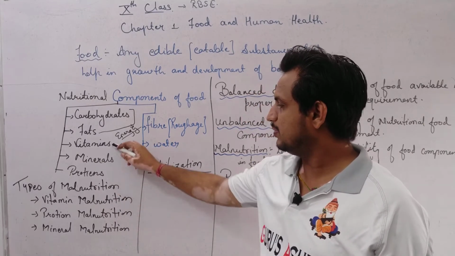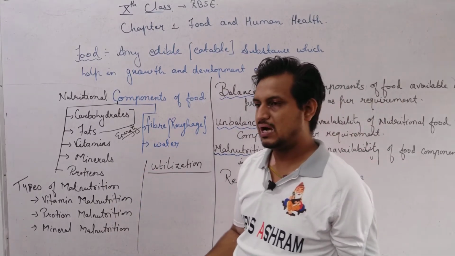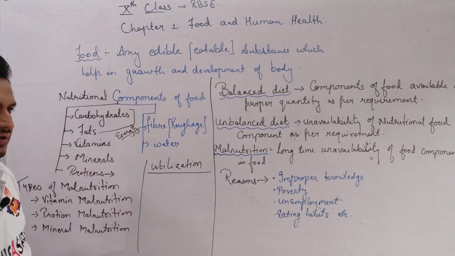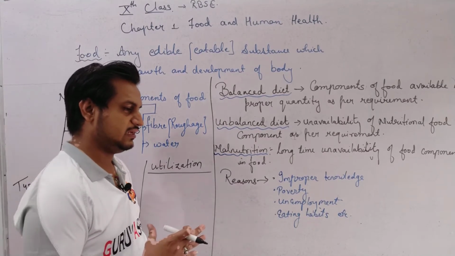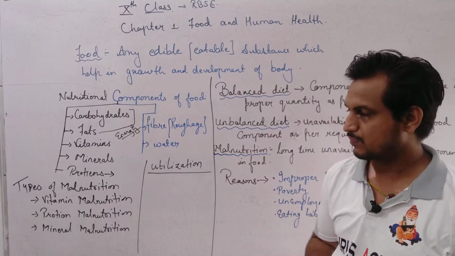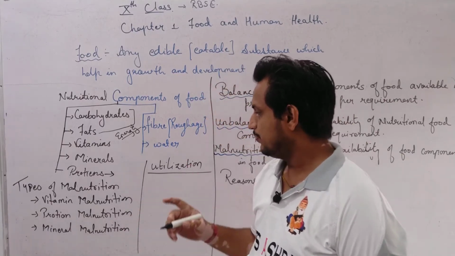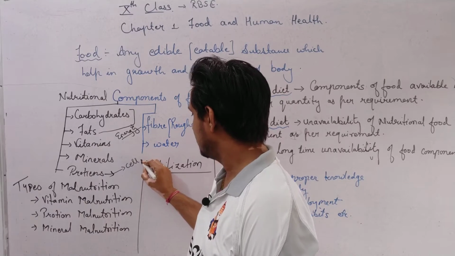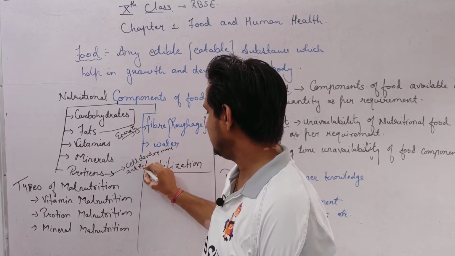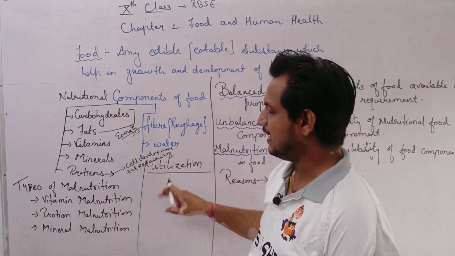Okay, now talking about minerals, proteins and vitamins. These components are required in a low quantity. In which sense, in our daily life, can we say that protein is required? For what thing? So students and my friends, protein is required for cell development and its repairing.